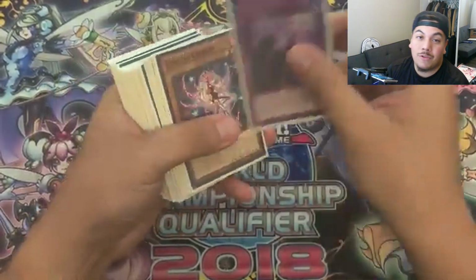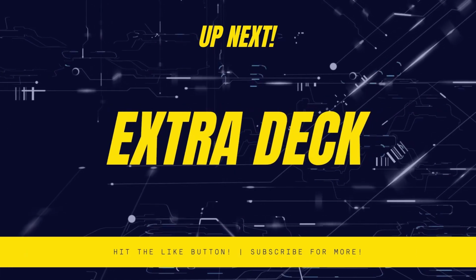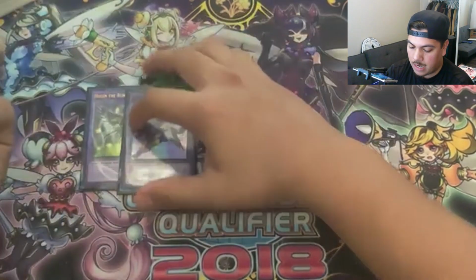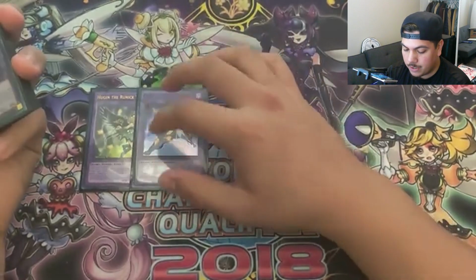But anyway, that's going to be for the main deck, guys. 40 card main deck. Now let's get right into the extra deck. For the extra deck, guys, we play 1 copy of the Hugin and 1 copy of the Gary. I do want to play a second Hugin. I just do not have one at the moment, but I definitely take out the Gary for it.